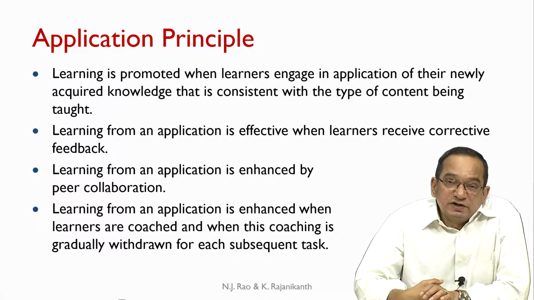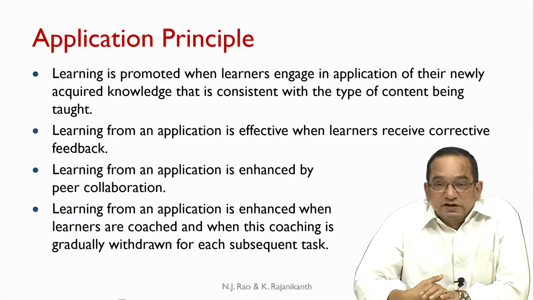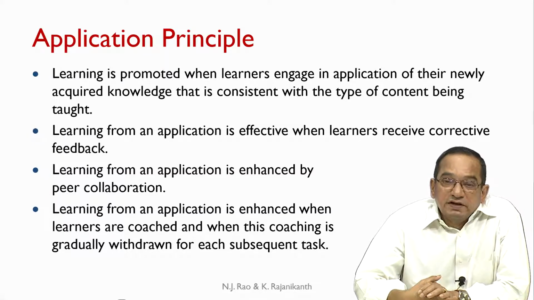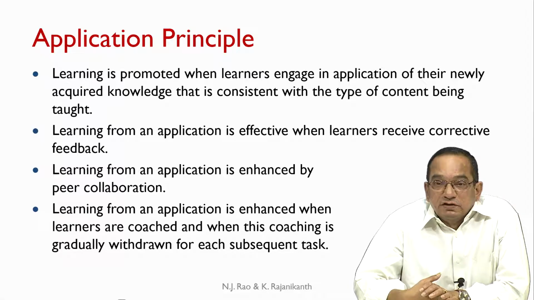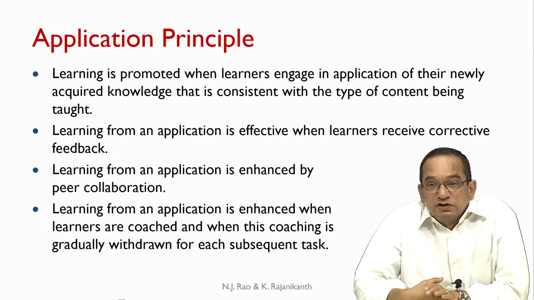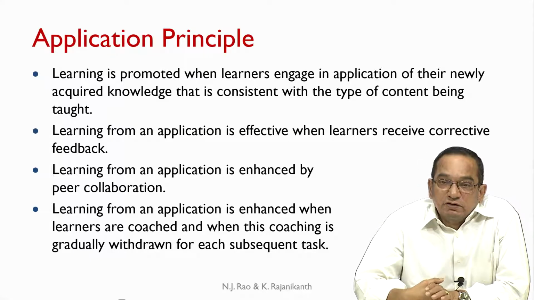So, the application principle of Merrill is used in a very broad sense that essentially is not the apply of Bloom, but basically it is engaging with a problem at a cognitive level that is consistent with the cognitive level of the CO or the competency. So, when learners engage in application of their newly acquired knowledge that is consistent with the type of content being taught, which essentially means consistent with the CO or competency.